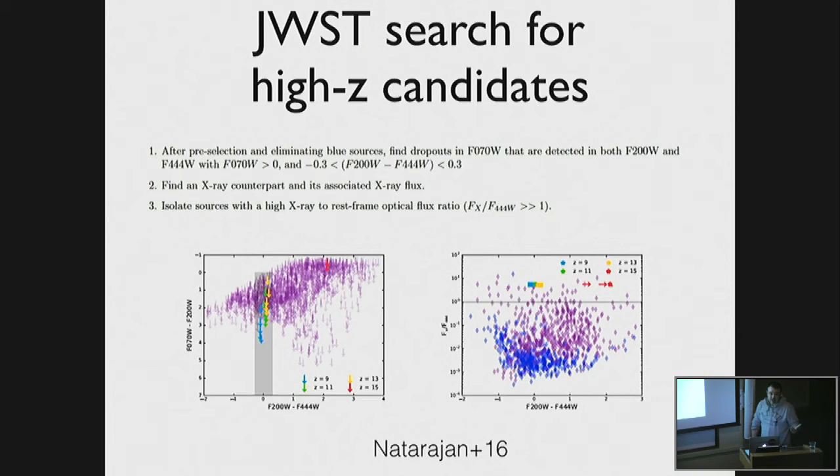They have to be at high redshift. They cannot form at a redshift lower than 10. They have to be at high redshift, so we know where the Lyman break happens, and we know that they have to be strong X-ray emitters, and they have to have an extreme X-ray over optical ratio. If you put this selection criteria together, you take a color diagram, make a cut, and then compare the color, the flatness of the IR part, versus the X-ray over optical ratio, you see that direct collapse black holes might end up here.